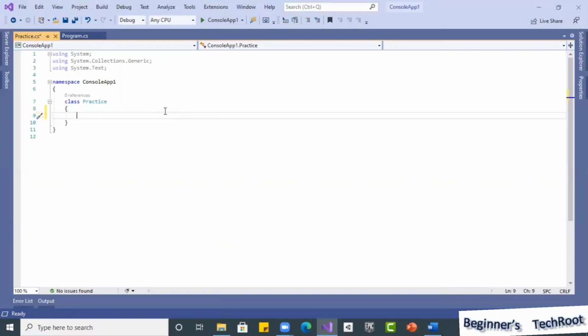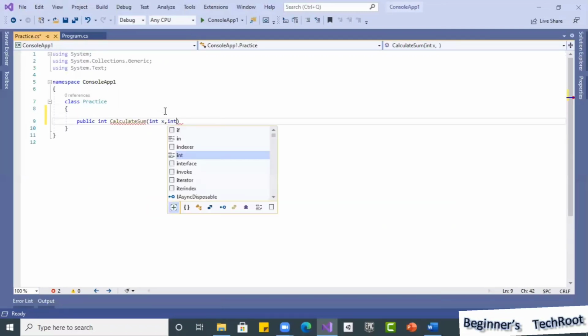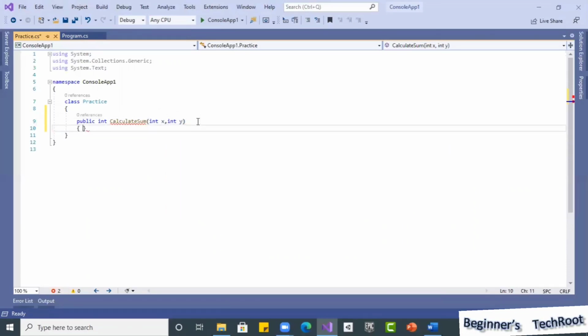And then I will just define it with public and then int, and whatever we discussed, like CalculateSum, and in parameters I will take int x, comma, int y. Okay, and then the braces open, and the closing one automatically comes.